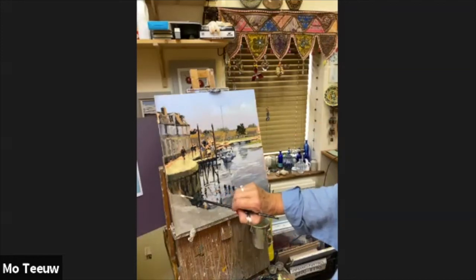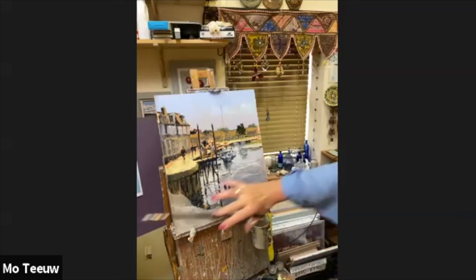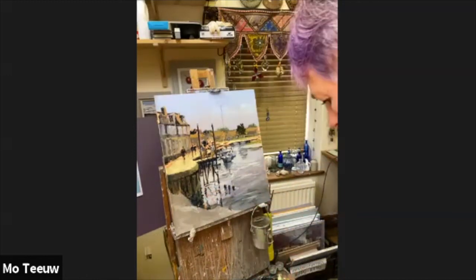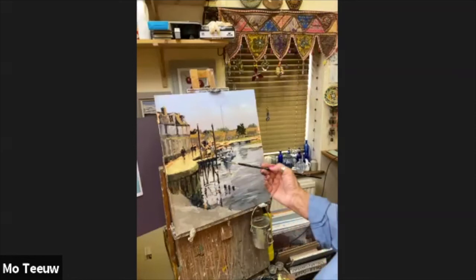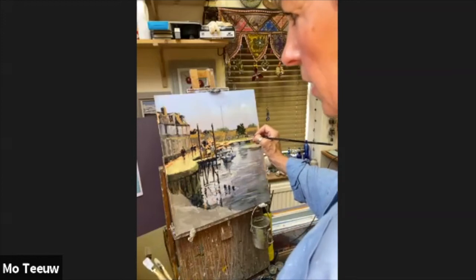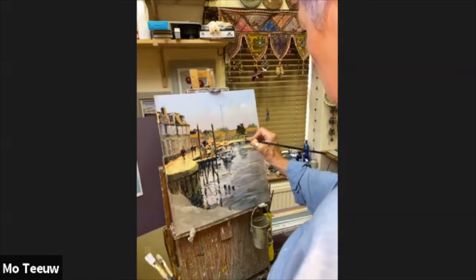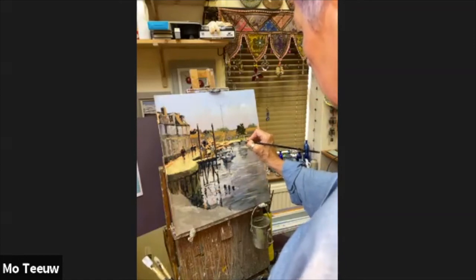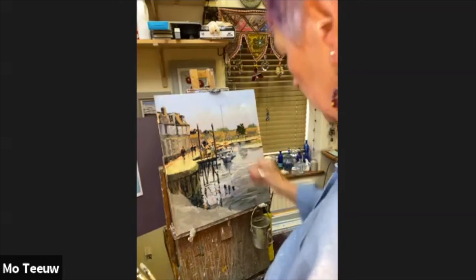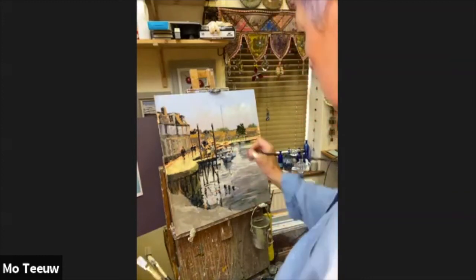Again, I don't want hard edges. If you've got a hard edge, your eye is drawn to it, so I just keep that a bit looser. Right, so I'm using this brush on its side, and there's posts all the way along here. How high are they? They come up there. Again, sometimes less is more. There are a lot of them. I probably won't put them all in, and I've sort of broken up the distance between them so they don't look like little soldiers.